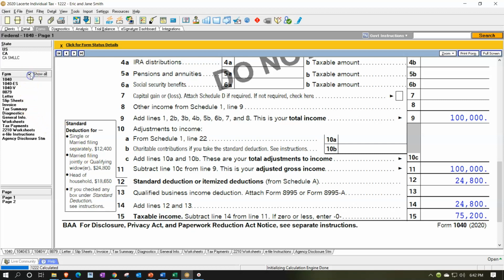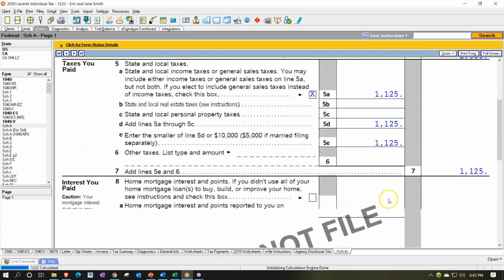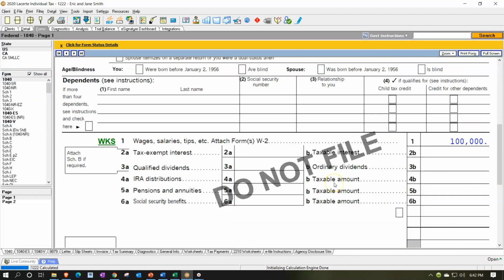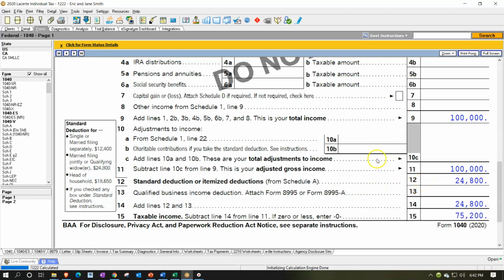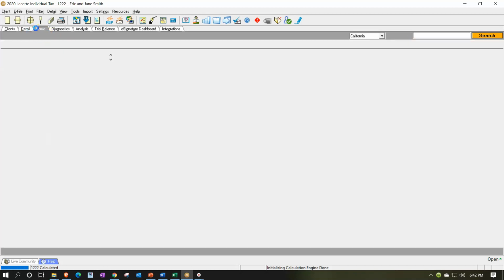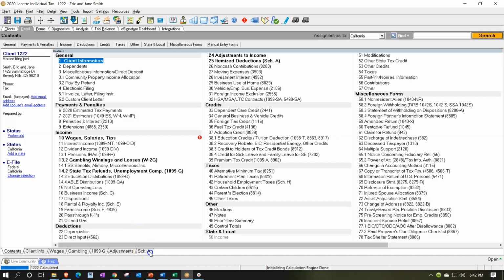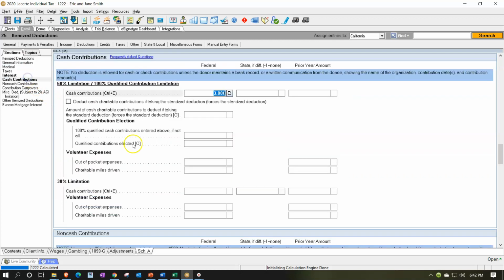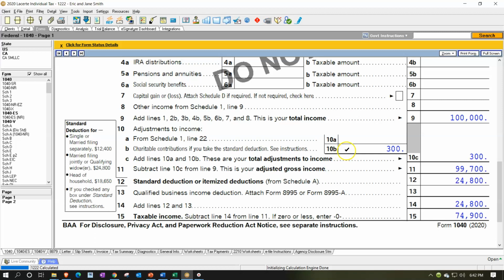Notice Schedule A has now grayed out because the 16,625 is not greater than the standard deduction, which is now the 24,800. So in that case, we'd want to bring the charitable contribution back over here to the above the line deduction. So we're going to take my charitable contributions from below the line and move them above that line. Take them from below and move them above. To do that, we'll just hit that checkbox, and then of the 3,000, we're only going to get 300 of it, but at least we get something. So it's an above the line deduction in that way.